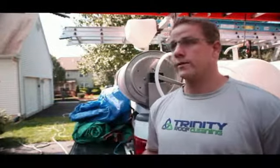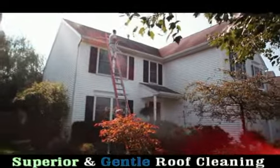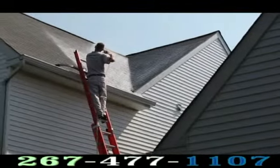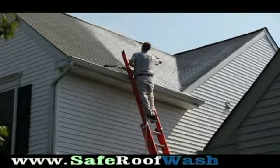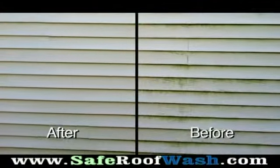The most important thing we do is no pressure. We're not using power washing and blowing the granules off the shingles and various other disadvantages to power washing. We use special soaps and surfactants to actually clean off the algae and get rid of the biofilm all the way. We focus on completely cleaning and eliminating all the bacteria and the moss, lichen, mold, whatever it be on the shingle.